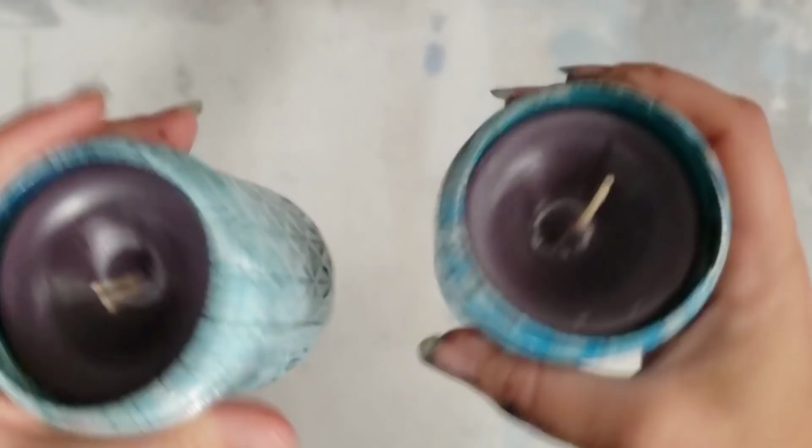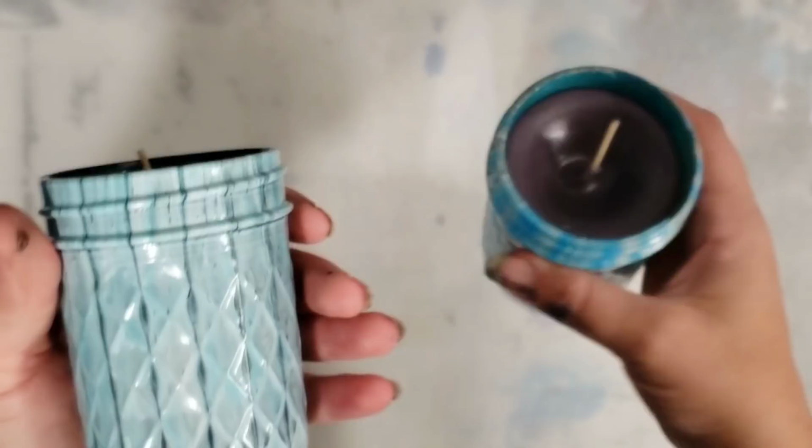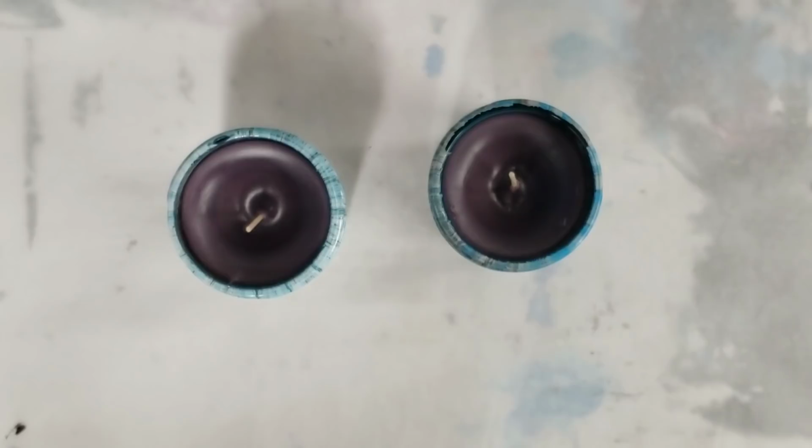These jars also have lids. I'm not sure about using the lids because it might mess up the paint on here. But if you wanted to, we could just paint up to here and then maybe put some ribbon. You know, there's a lot of things you could do. The point is it's just a really cute, simple, easy project making some acrylic pour jar candles.